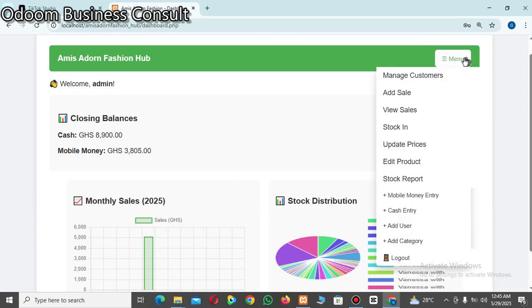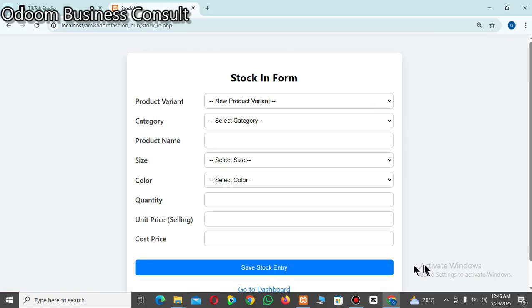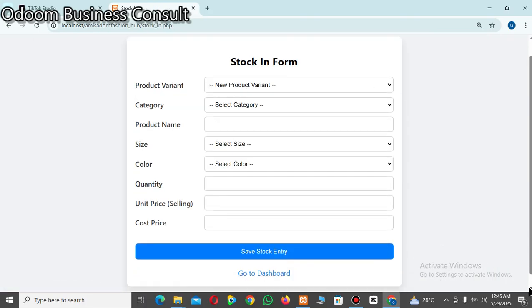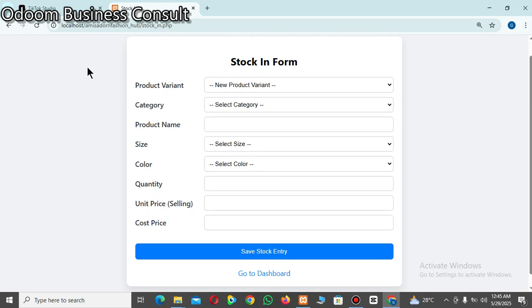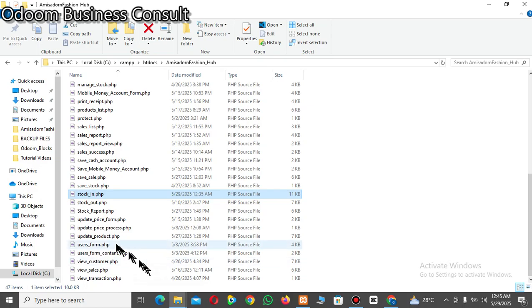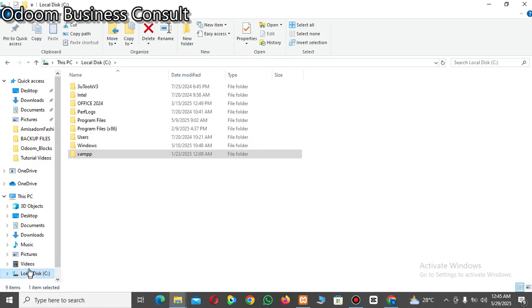Currently we are working on the stocking form. Okay, this is the form that we use to add a new product or update our existing products in our database. So currently this is what we are trying to design. We've started with it, so let's go to our directory folder and look for the file that we are working on. So you just go to your local disk, as I've been showing you, then look for XAMPP.